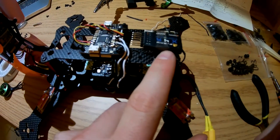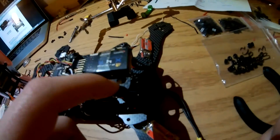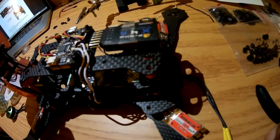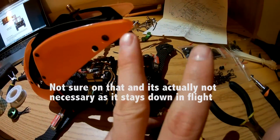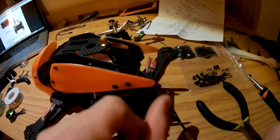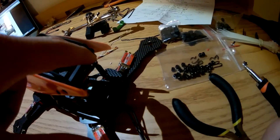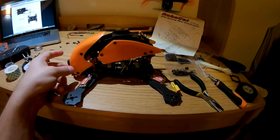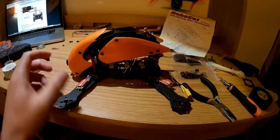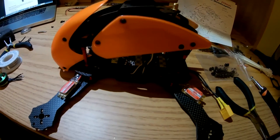Quick update: I just put the receiver on. I put a plug in and soldered the three wires to the KISS. There's a piece that's supposed to make this clip in, but since I'm not planning on opening it very often — it's the KISS, I shouldn't need to change settings very often — I'm just going to put a little twist tie around the back to keep it down in flight. Next step: solder the first motor on, hook everything up, make sure it's good to go, check the motor direction, and then do the rest of the motors.